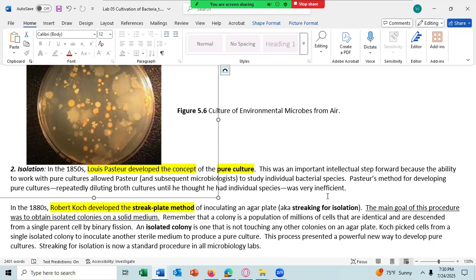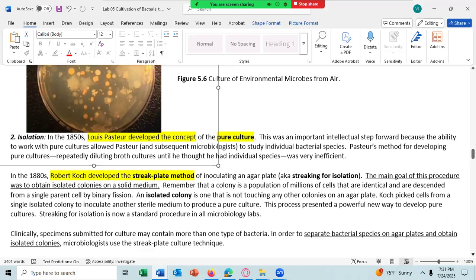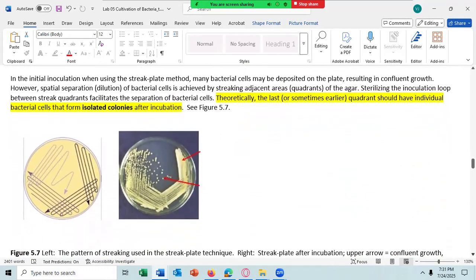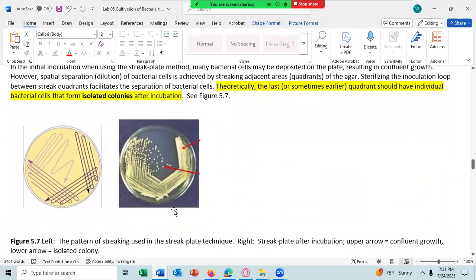And to do it, you need to streak it out on 2 separate plates, taking from the first plate an isolated colony to do the second streak on the second plate. And the idea is to get a pure culture, and then you can study it. So what you do to get a pure culture is get your mixed culture and then streak it out.